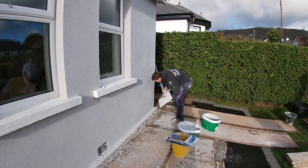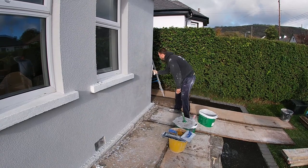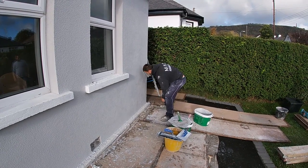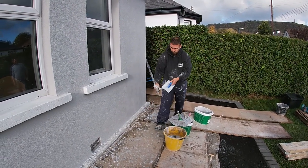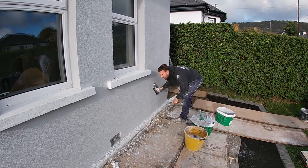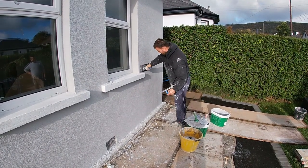So bear all them things in mind, and like I said earlier in the video, make sure you clean up things as you go. This stuff, when it's thin and squished about, will tend to want to stain and mark very quickly. So the edge of the driveway, if the tarmac or the concrete, the patio, the brick pavers is being kept, be prepared to cover them up and also clean up at the end. Anything that does spill, try and get it cleaned instantly. If you notice it, get it cleaned instantly.